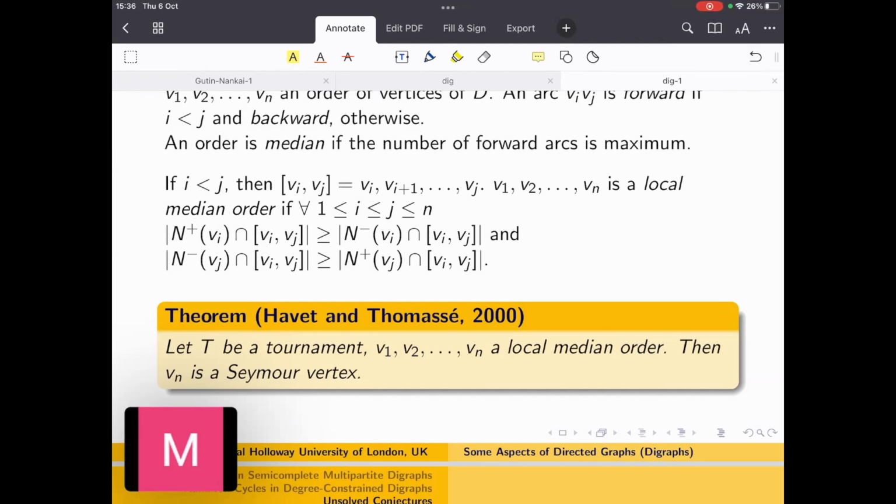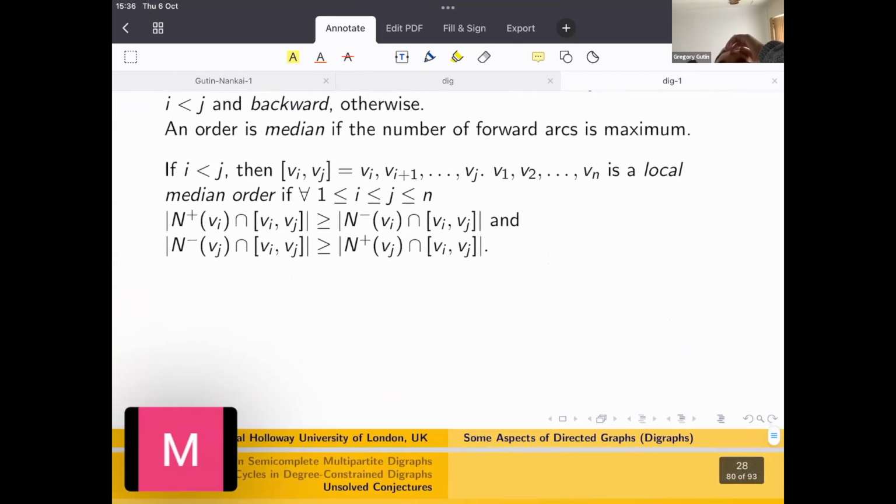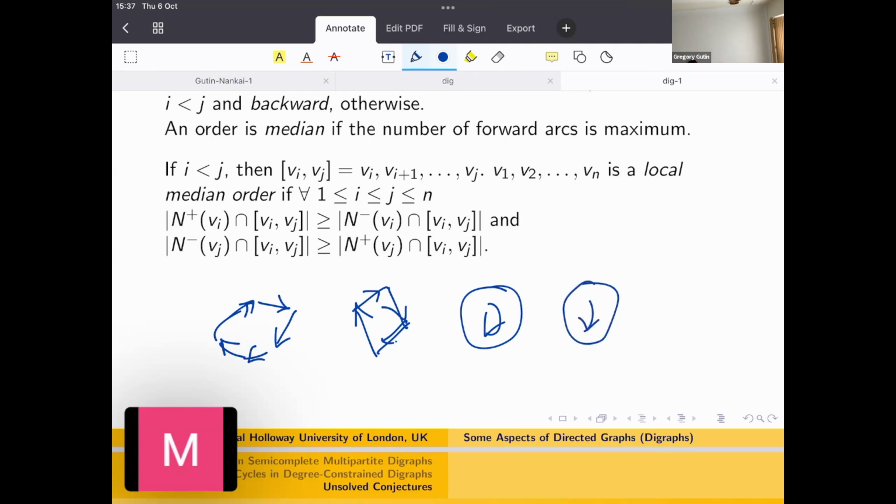I do have a question, Prof. You mentioned something, and I think I probably missed the definition. Can you show me an example of a cycle factor? You used it in two results earlier on. A cycle factor, as I said, is just a collection of cycles, right? It's a collection of disjoint cycles. They don't have common vertices, but they cover all vertices of the digraph.